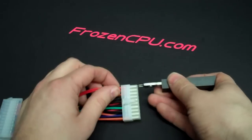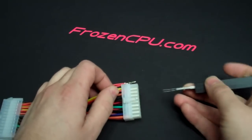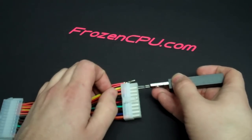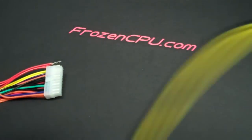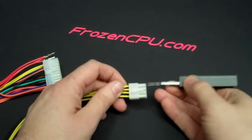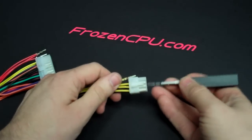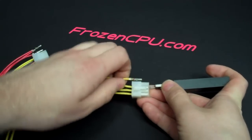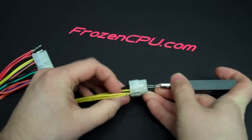You just slide the tool in there and the pin should come out easily. If you feel like you're forcing it, it probably hasn't been loosened enough from the connector. You go down the line one after another, and this also works on four and eight pin connectors — it's the same type of pin inside. Some plastic connectors have a little bit more room inside than others. Customers have found that filing down the prongs on the tool to make them a little bit thinner sometimes helps in certain instances.